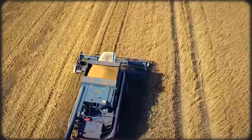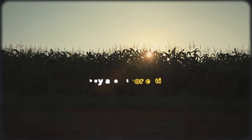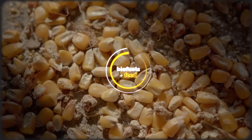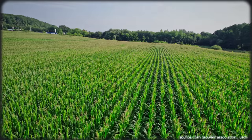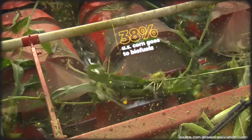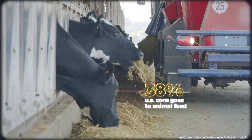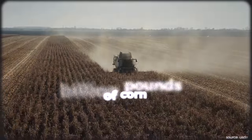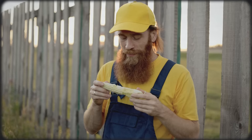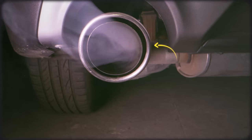At first glance, you might think that these farms are feeding the world. Yes, these fields of green are growing crops, but they aren't necessarily for human consumption. Most corn and soybean is converted into everything from biofuels to animal feed. The average corn farm in the US is now over 700 acres, and across the country, 38% of the corn grown is converted to ethanol for fuel, while another 38% gets processed into animal feed. So the majority of the 767 billion pounds of corn that American farmers grew in 2022 wasn't made to feed the hungry — it went into the mouths of cows and into the gas tanks of cars.